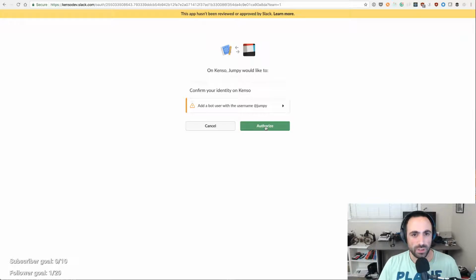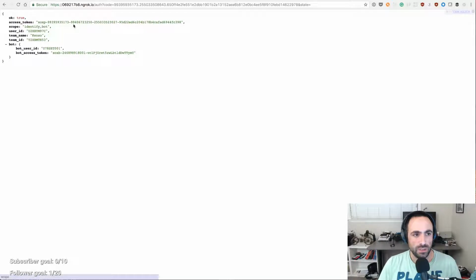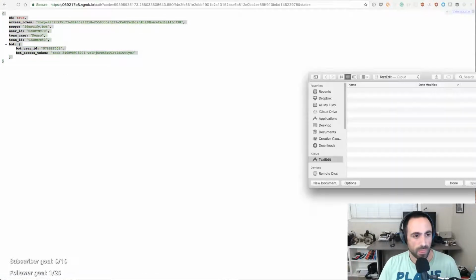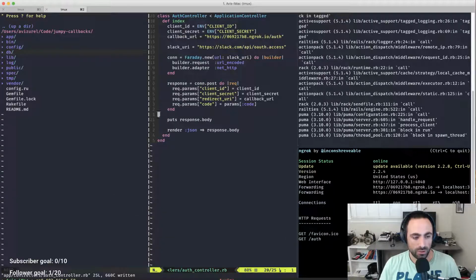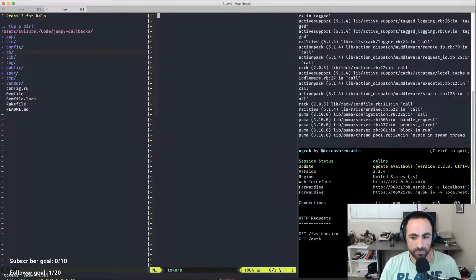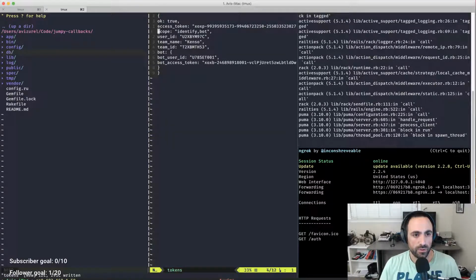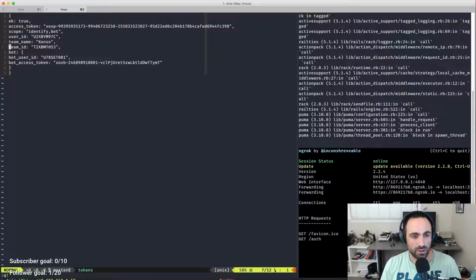Great. So now when I go to authorize, I should go to this localhost authorization, and I have this token. So I have this bot token and I have this access token. So let's copy this information. All right. And let's save it somewhere. So here, let's do tokens. All right. And again, please, guys, in the chat room, we're going to revoke all of these tokens, so please don't even bother.